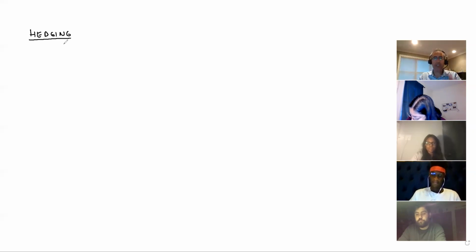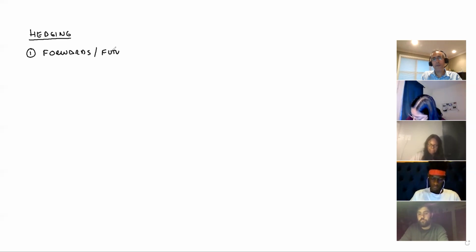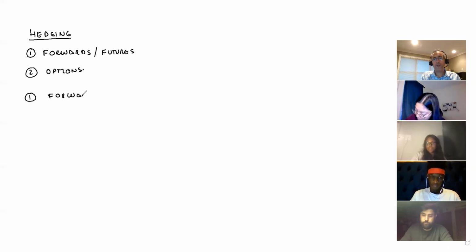And hedging, guys, we're going to be basically dealing with very quickly, and I will not invest a lot of time on forwards and futures. What I will invest more time on, at least for the next 4 classes, is options. Okay, so let's talk a little about what a forward and future is. Have you seen this before, right? At least you have heard about this before, right, guys?